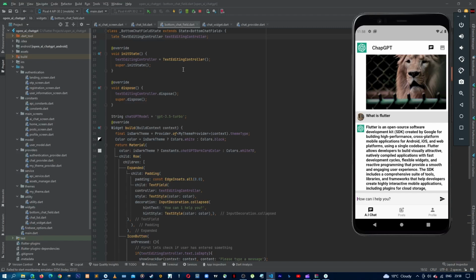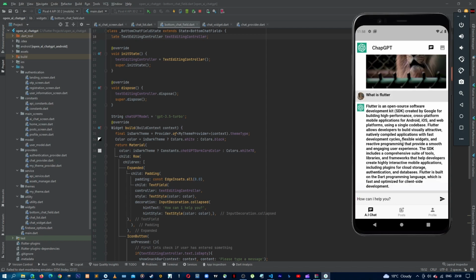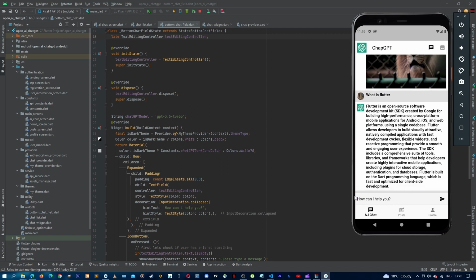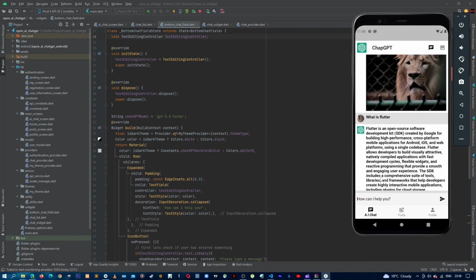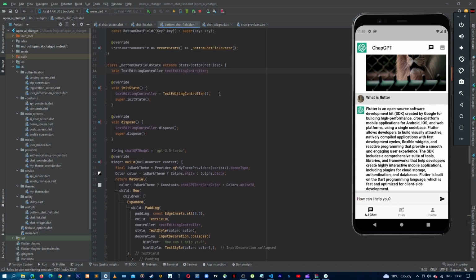Hello guys, so in the last video we added these two buttons to change from text to image or image depending on what the user wants to get as an answer. So the problem that we had is that we were not scrolling to the bottom, or we did not remove focus from our bottom chat field when we send a message. So for that, let's fix that really quickly. In the bottom chat field, let's start with fixing the focus here.